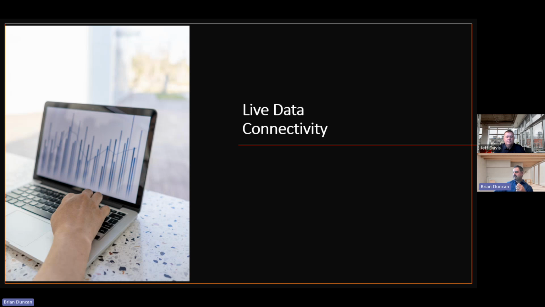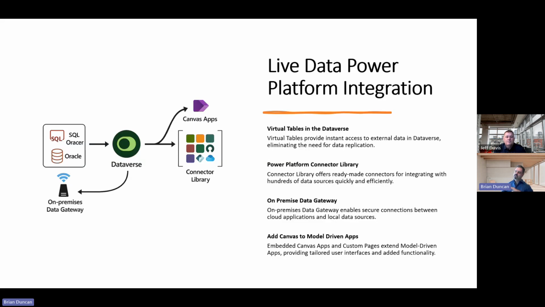For live data connectivity, this is where we really turn the corner and where CRM disappeared from our label, because traditionally, if somebody said, hey, we need to extend an application and we've got data that's been built in Oracle, we're not getting rid of this Oracle database because it's too intertwined, but we really want to have faster, easier ways to build mobile applications on top of it. We're not going to use a CRM. Well, that's not true. You can technically use our CRM platform now because you don't necessarily use the quote-unquote Dynamics data tables. You can use the connector library. So we have several different ways to do this.